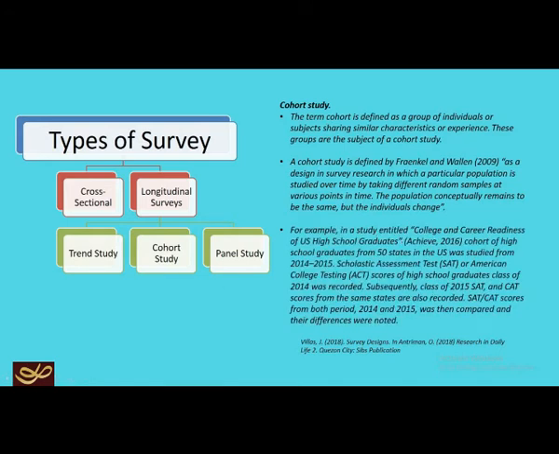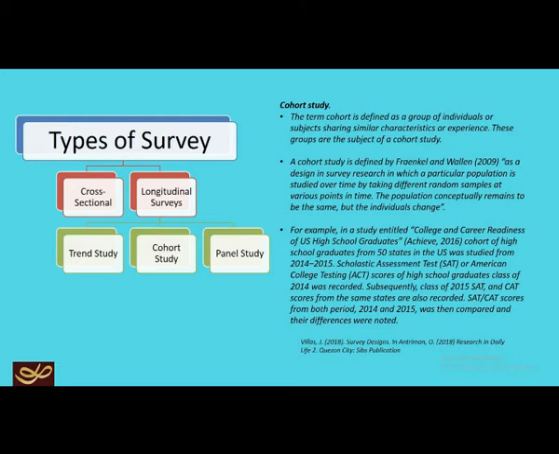But in this particular aspect, let's try to look at this as an example. College and career readiness of US high school graduates. Anong ginagawa dito? Yung cohort of high school graduates from 50 states in the US was studied from 2014 to 2015, 2 taon. The Scholastic Assessment Test or American College Test of high school graduates was recorded sa 2 taon din.